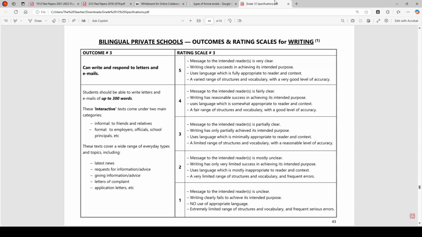Now, if we go and look into the mark scheme, bear in mind this mark scheme is 5 out of 5. This is used to assess your assessment in school, right? Look here, and here it is up to 300 words, so 200 words counts as well. If you want the full mark, basically, you have to focus on these 4 different criteria.